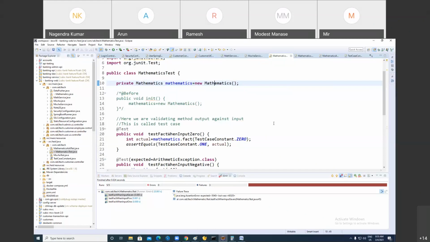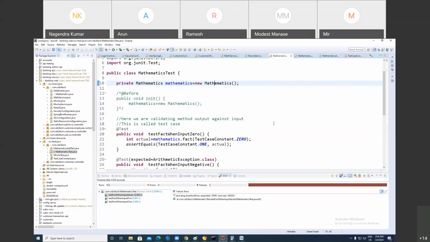You have to write JUnit test cases for all the modules. And another question you may have: is test case writing a time consuming process? Yes, it is a very tedious job. But they will give you the time. And I'm telling you, test case writing is copy paste. Once you are able to write for one method, then copy paste. I'll show you the actual code tomorrow where I'm writing it. I have a lot of test cases, maybe many thousand test cases.